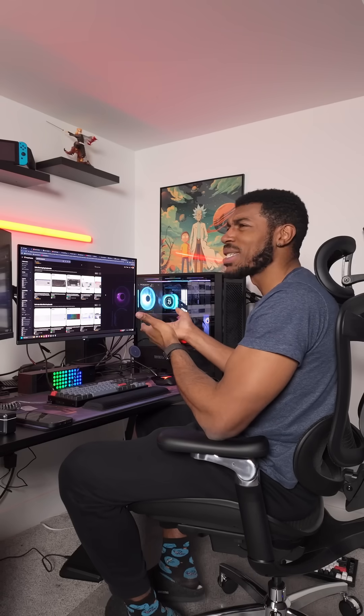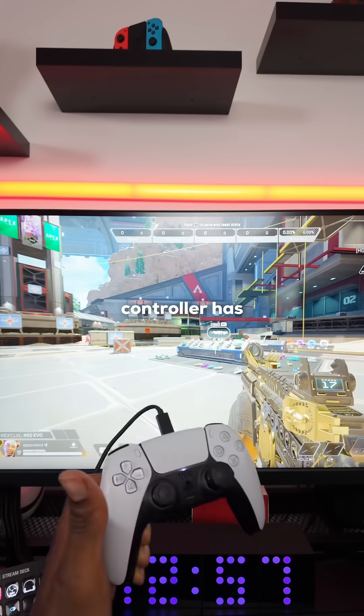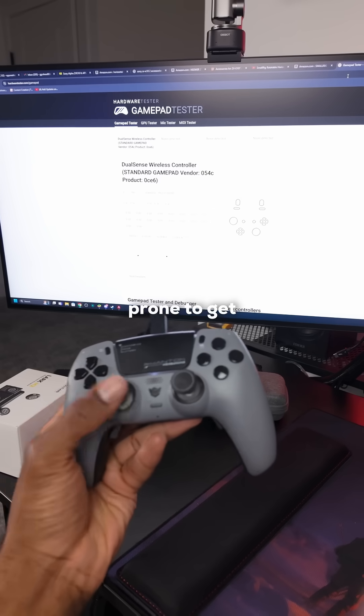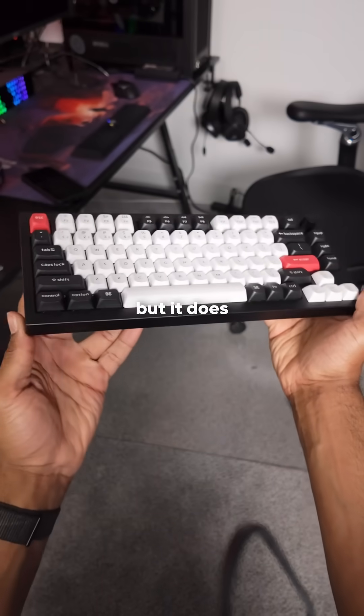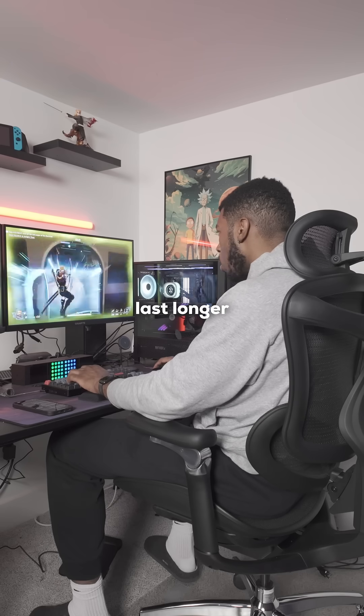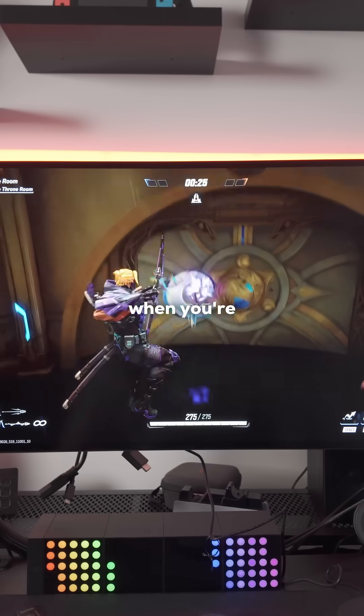What difference does it make? Well, it's a lot more durable since the switches don't get as much wear and tear as other keyboards. There's no such thing as stick drift for keyboards, but it does make the switches themselves last longer and stay more precise. It's better for quick and rapid inputs so you get less delay in your actions when you're gaming.